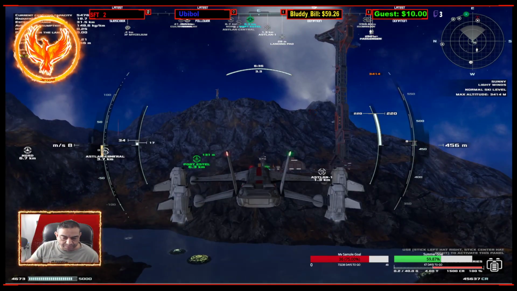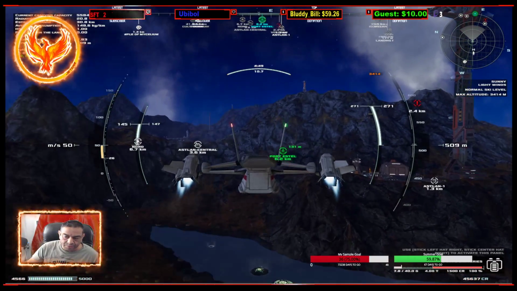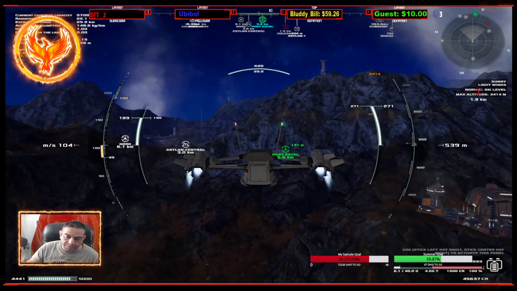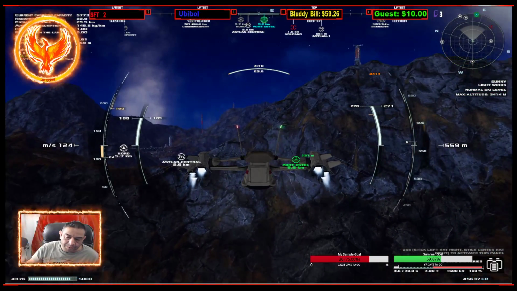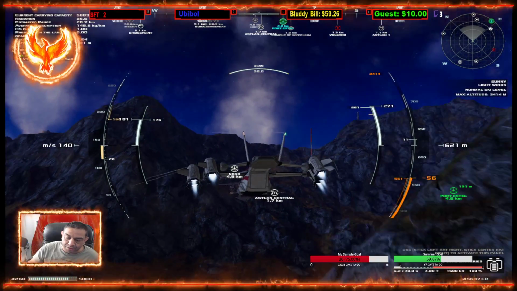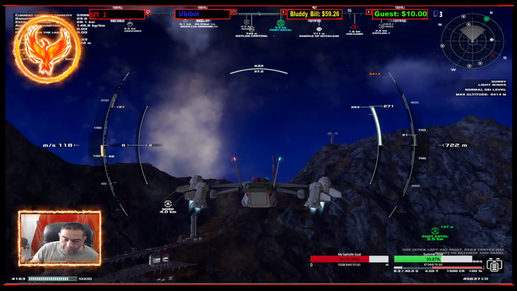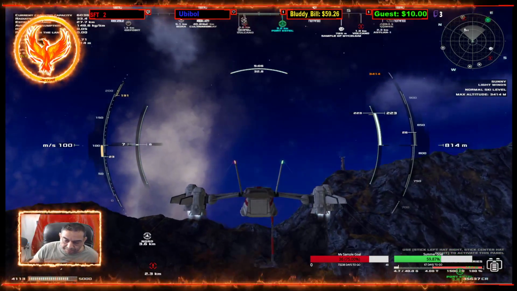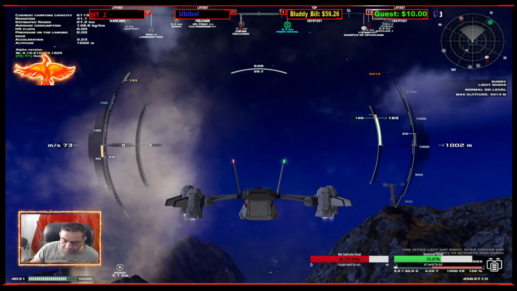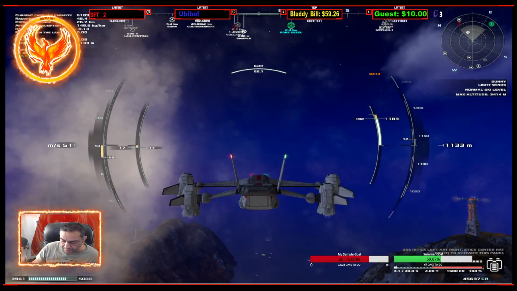So we use that ridge. So here we go. We'll have to watch it too close to the edge of this ridge. I'm going to slow down. I'm going to go at about 69 meters a second.